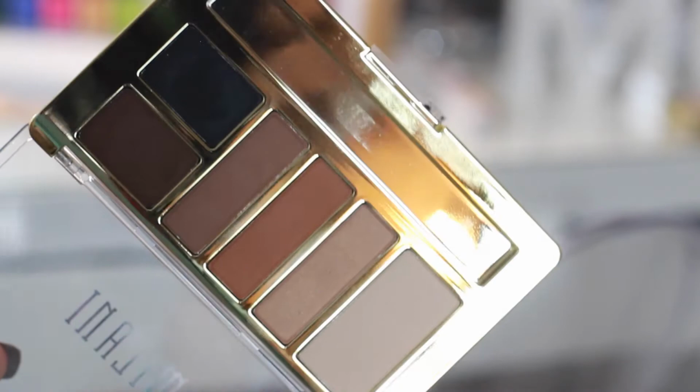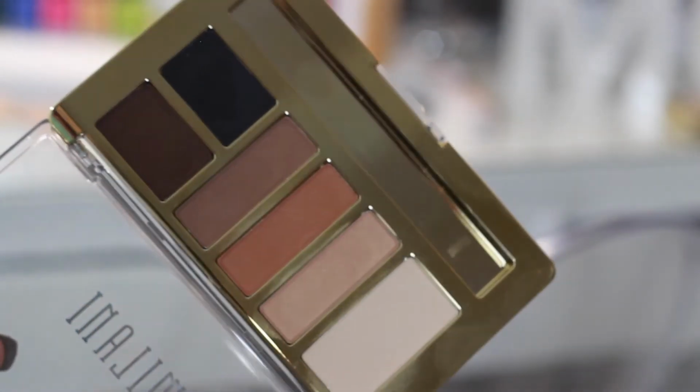It kind of reminds me of Kylie Jenner's first eyeshadow palette that she dropped with all those warm, neutral, everyday tones, or this could be a dupe for the Naked Little Basics palette. Definitely has the same kind of shade range going on. You've got your white cream shade, you've got a black, you've got a dark brown, you have a great transition shade. Lots of great things going on with this palette. I believe it's $10 or $11, so it's a pretty good price range.